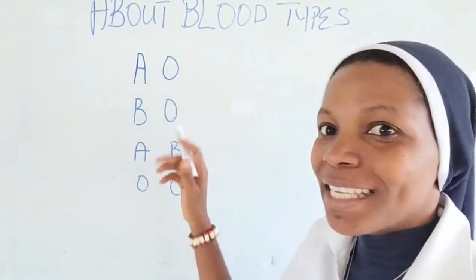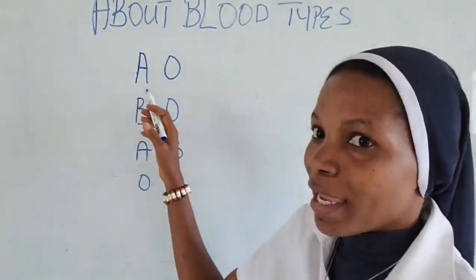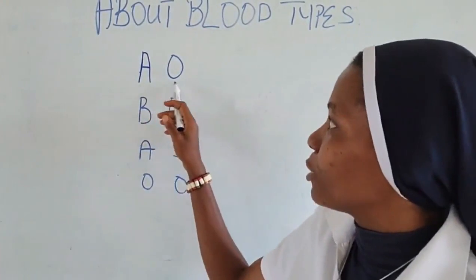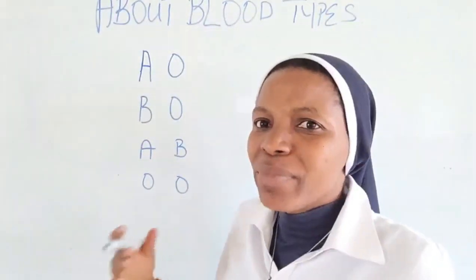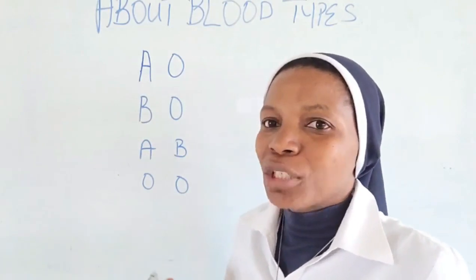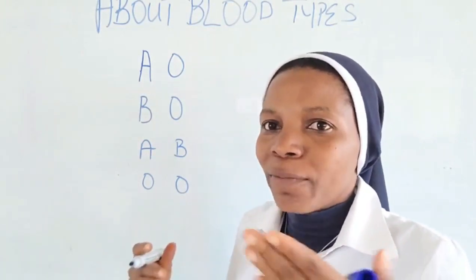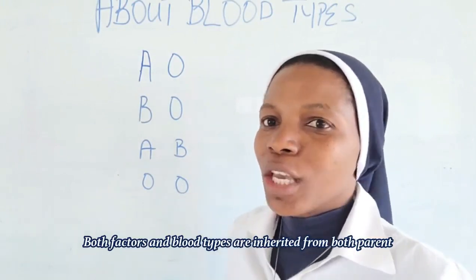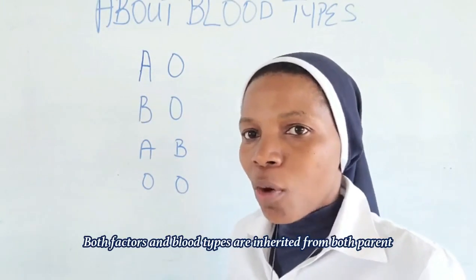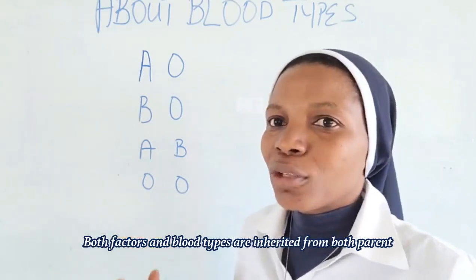About blood types, if I say an individual has the blood type A, I actually mean A and nothing, because the genetic factors that parents transmit to their children are actually in pairs. So the father gives the child a copy of his own pair, and the mother gives the child a copy of hers. So the genetic factors are actually in pairs.